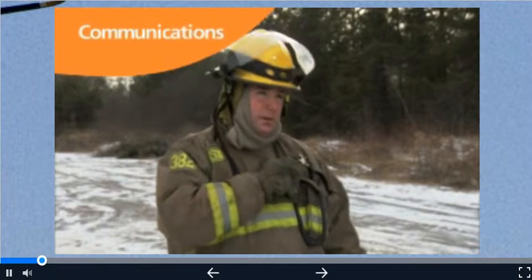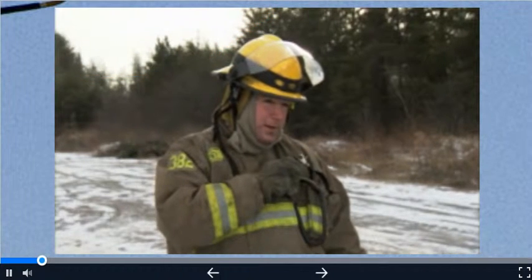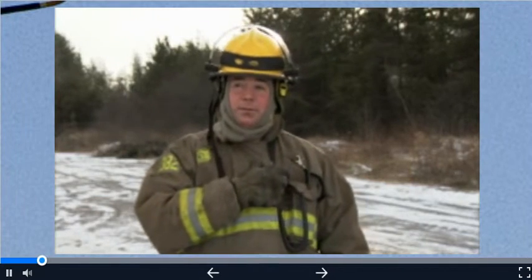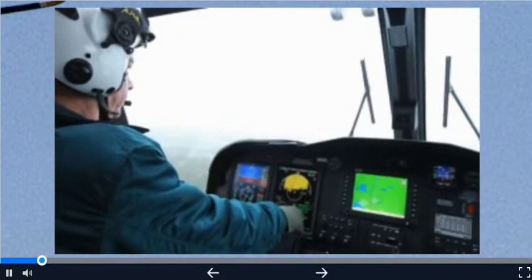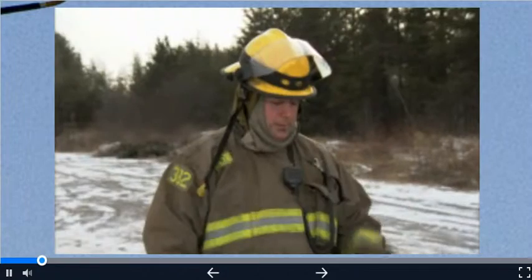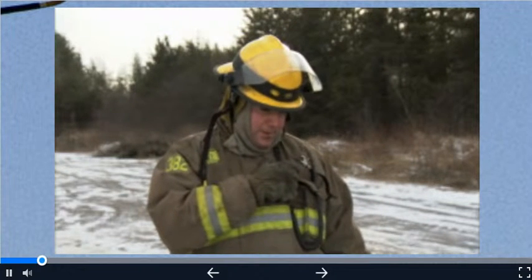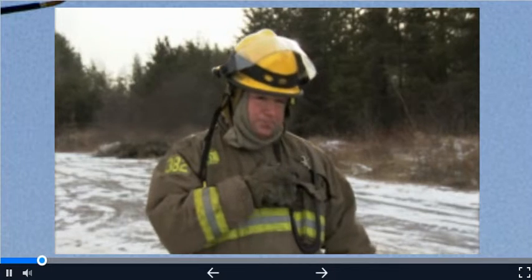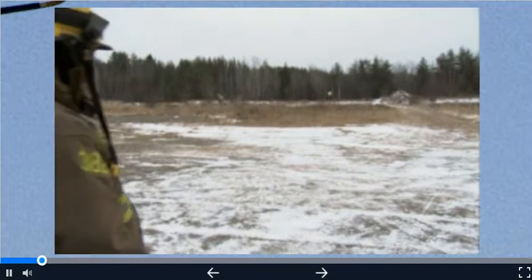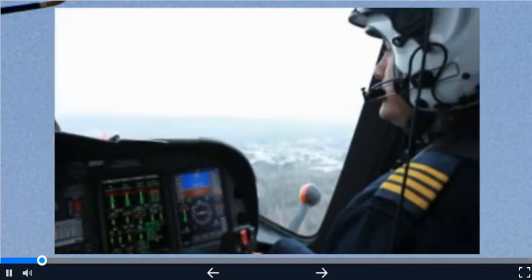Communications. All scene and landing zone location information should be communicated to local dispatch. It will then be relayed to the Orange Communications Center and subsequently the flight crew. First, determine an accurate description of the landing zone in relation to the scene location. GPS coordinates are the preferred method of identifying the site and can be used on their own or in conjunction with other means. Include highway numbers and distances to nearby towns. Provide directional or compass headings to the scene from the landmarks.